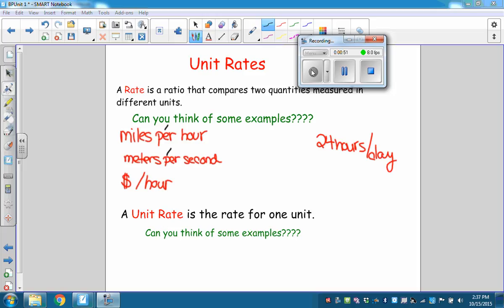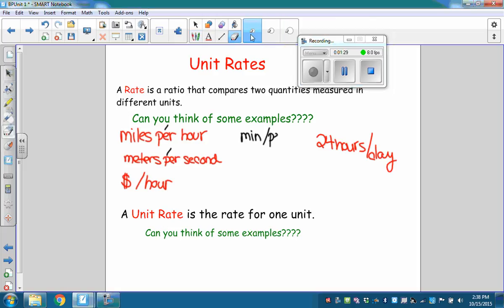Alec, you can run pretty fast. What if you ran the boulder? What would a rate be to compare you to your friend Avi? What units? Miles per hour, or even more. Meters per second is a rate, but I think in the boulder people wouldn't figure that out. How many minutes per mile does it take you to run? Or miles per minute? So those are all examples.